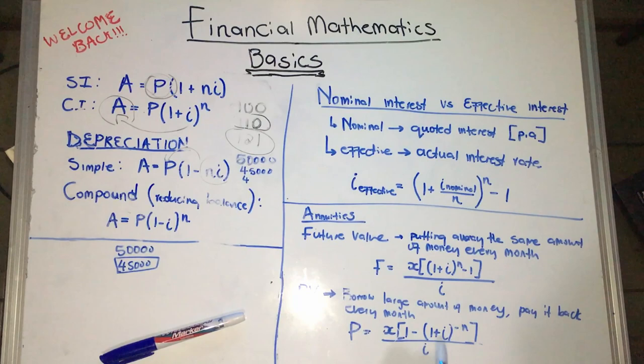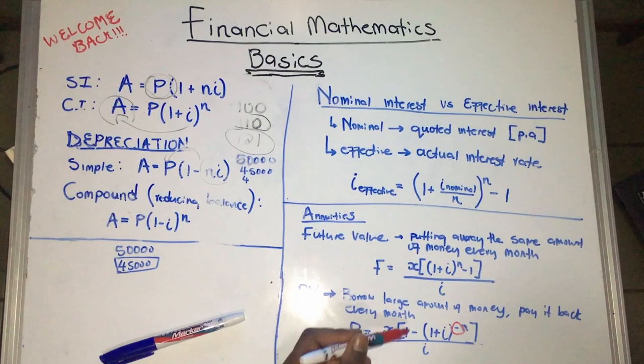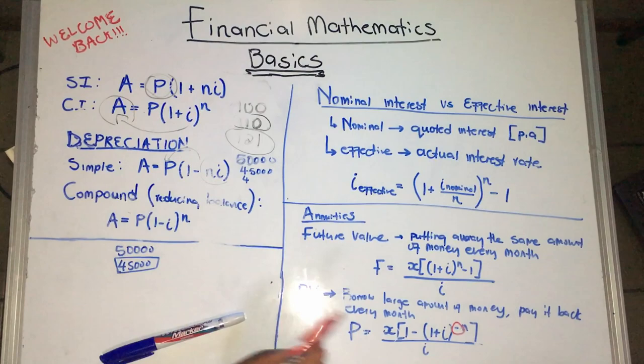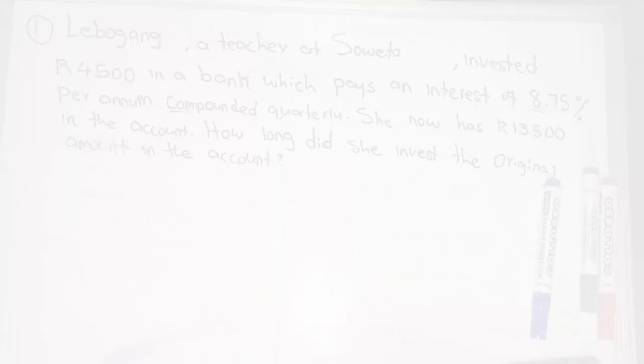This minus is important because of how much you get at this minus and then the bracket. So this minus is important. Keep it in the formula, then all over your interest rate. So if you have a monthly installment and your interest for that period, you have to apply it. So yeah, these are the basics covered. So from here we can jump into the questions and see how these things apply, and how the problems in an exam are to be attempted as well.